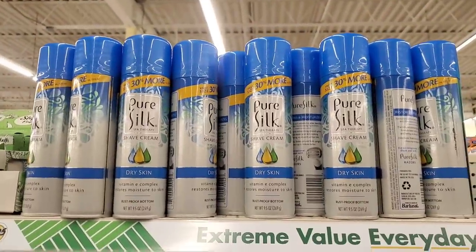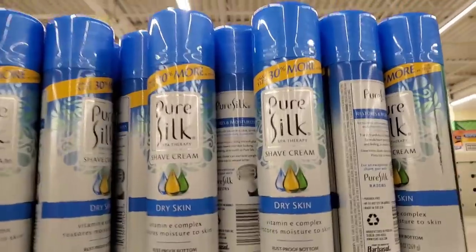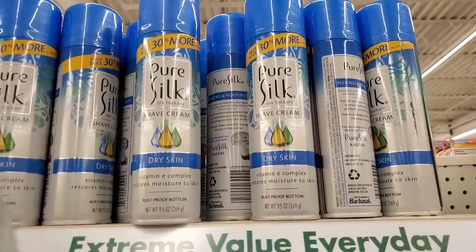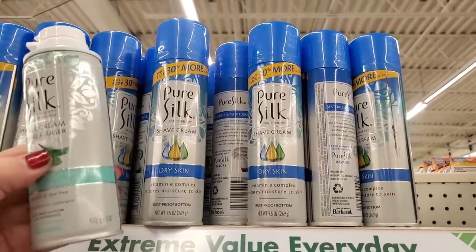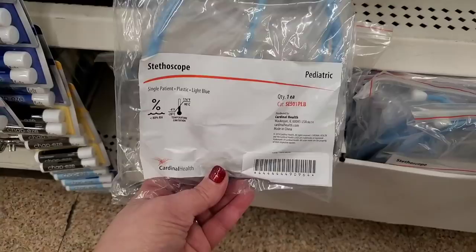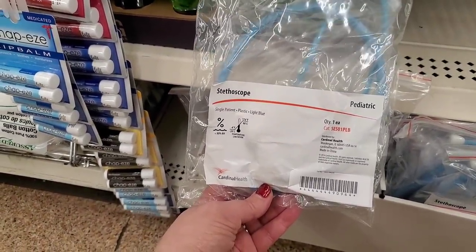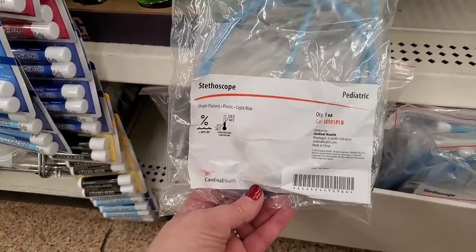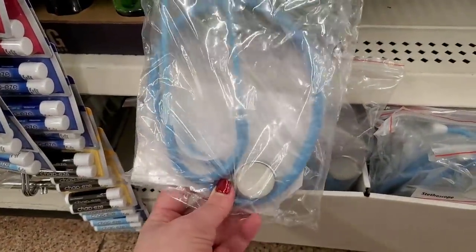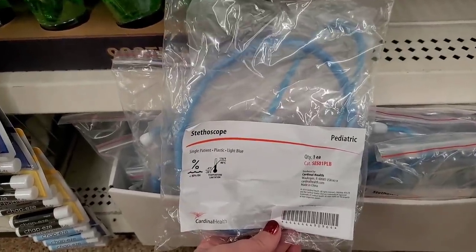This Pure Silk Spa Therapy Shave Cream for Dry Skin, Vitamin E Complex, is enormous, guys. This is a 9.5-ounce can. It has the rust-proof bottom, and it is so much bigger than the usual 5-ounce container that you usually get here at the Dollar Tree, so that is a great buy. This is a legitimate, real medical pediatric stethoscope by Cardinal Health. It says single patient, plastic, light blue. It says it's not a toy, but I feel like I would want to use this as a toy. That is a very interesting item here at the Dollar Tree.